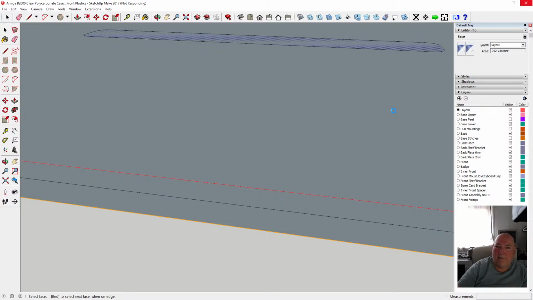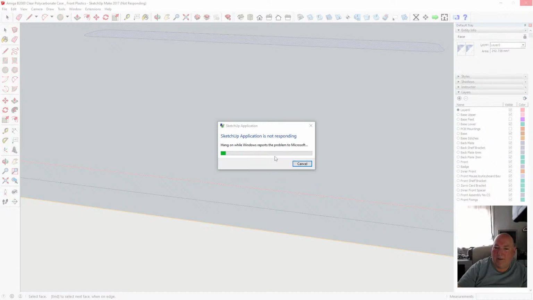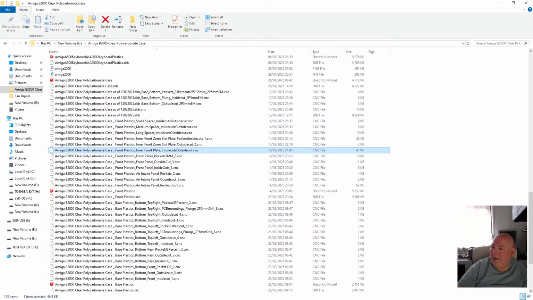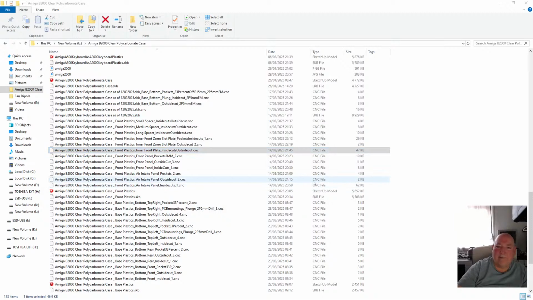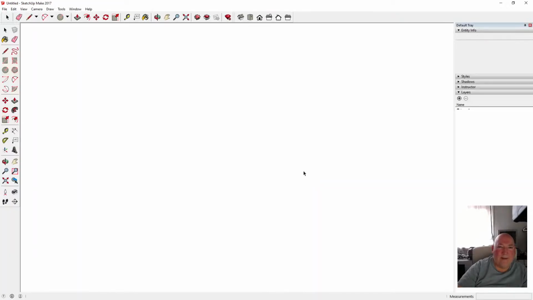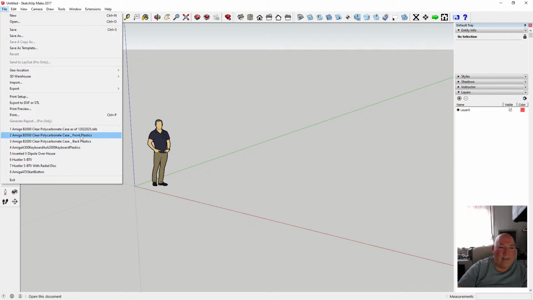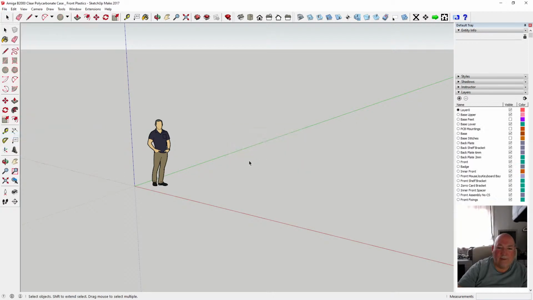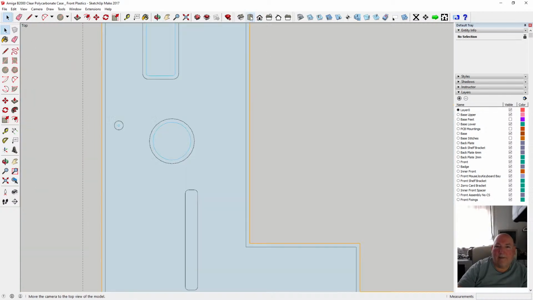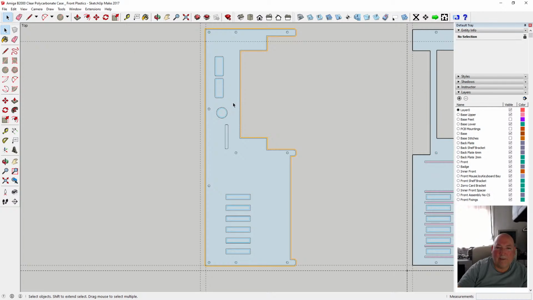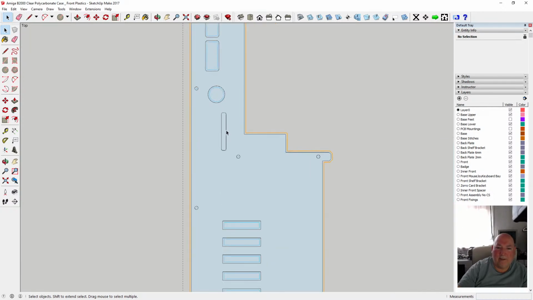This will make you want to leave SketchUp and go over to something else, but I don't know if the other one will crash as well. Doubt it. Right, so it's evil. It doesn't want me to put that little bit of extra in. Evil. Right, so we've got it there. Let's look at it above. So as soon as you choose that inside cut tool, it doesn't like it.